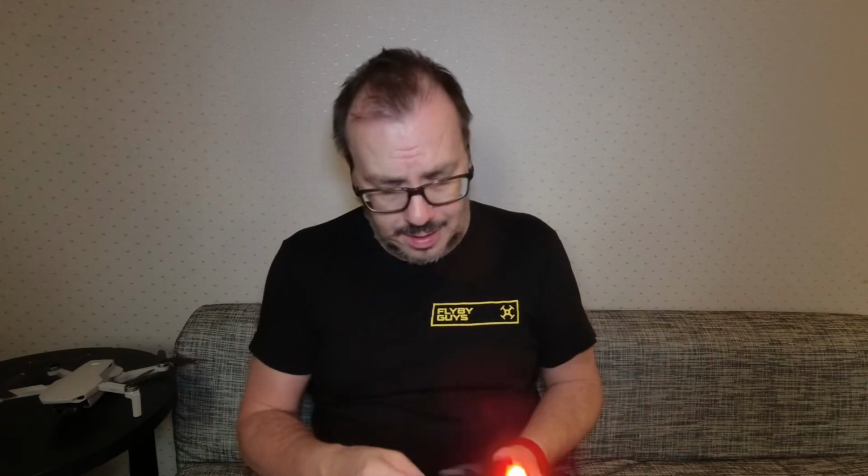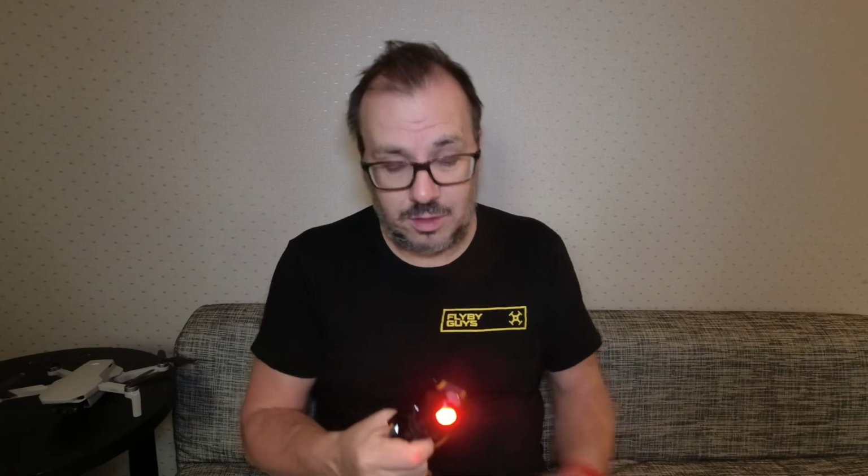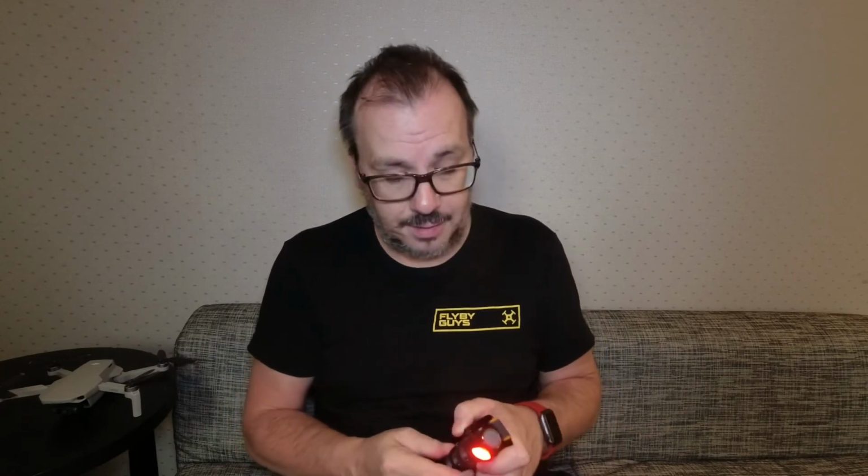So make sure you get one like this. This is actually a USB one, so it's quite handy, I can charge it on the go as well. So it's actually quite practical. It does have white light on it, but as I say, when we are doing stuff with drones, only red light. So this is the much healthier, safest way for you to fly, and I do recommend it. So give it a try. It is really good, and I find that it makes things a lot easier as well.